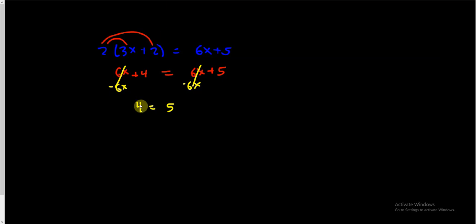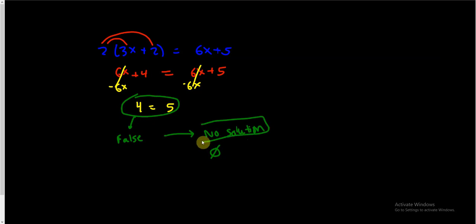Now, this is a special case then, because my x's are gone. Once the x's are gone, it's a special case. Look at this. Does 4 equal 5? No, this is not true. This is false. And so when you have a false statement, what it's telling you is that nothing will work. There is no solution. No matter what x value you plug in, you will not get an answer. The shorthand for that is you can write a 0 with a slash through it if you wanted to be lazy and be like a mathematician. So this means no matter what x you try to plug in, you're never going to find anything to make this equation true. There is no solution. There is nothing to make it work.